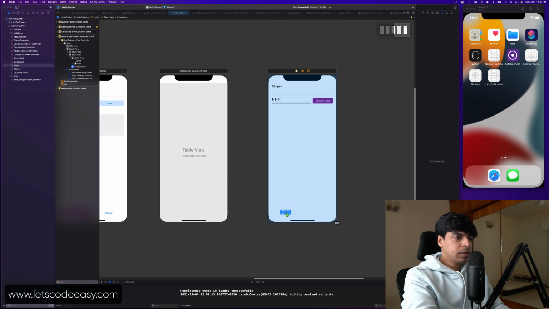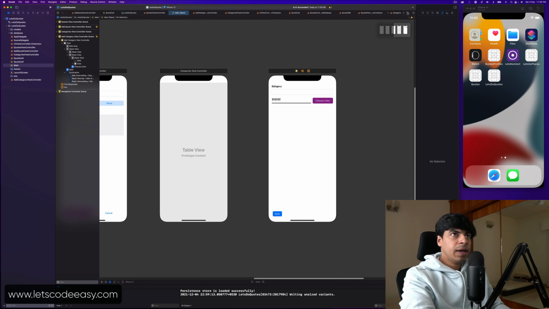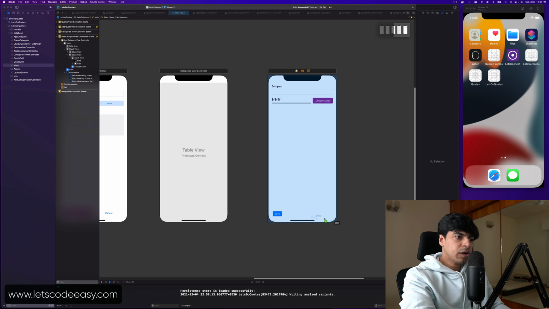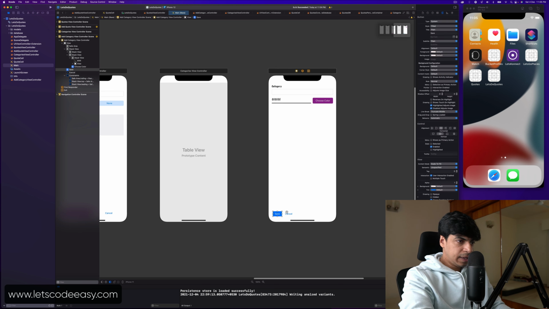Again, fill button, save, and I'm going to have a cancel as well, which is a normal button. Cancel. These two come together.